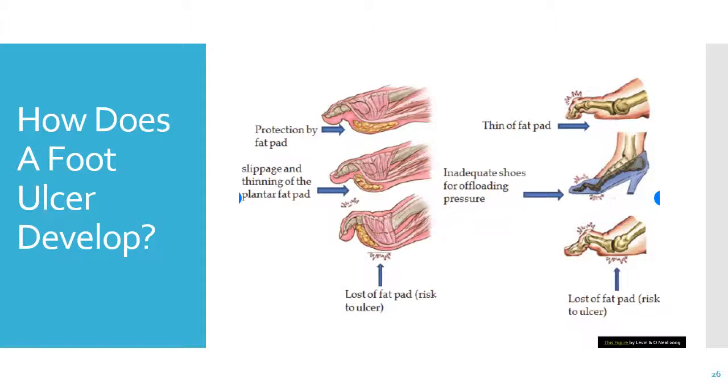Once an injury occurs, healing may be impeded by poor blood supply or elevated blood glucose levels, which impair the function of white blood cells in fighting infection. The wound is then exacerbated by further callus development, which grows in response to pressure, which adds further pressure, especially when you consider the deformity that happens in the presence of neuropathy, where there's contraction and fat pad is lost, and so bony prominences occur. This creates a cycle of trauma which slowly undermines underlying structures and tissue, eventually damaging bone, resulting in the need for amputation due to infection.